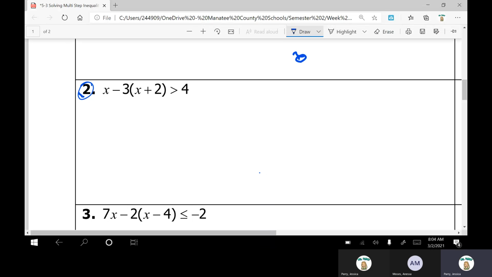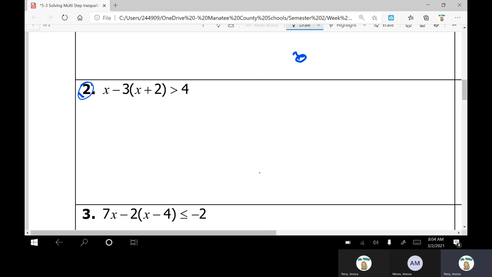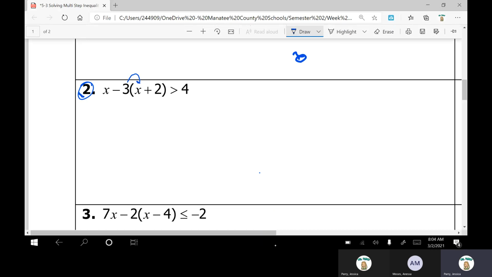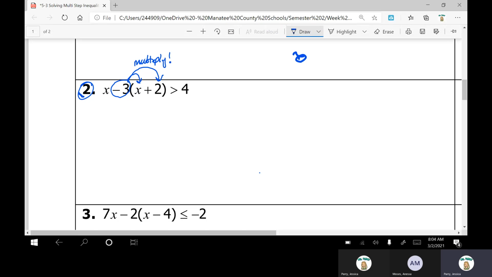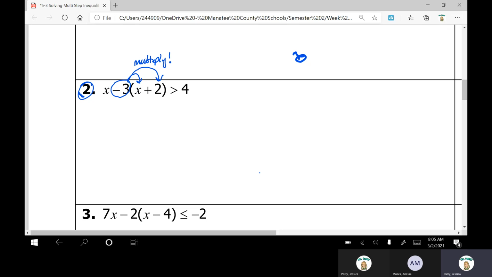So it's pretty much like we're trying to get our variable x all by itself. Okay, so the first thing we want to do is get rid of these parentheses. So what we're going to do to get rid of the parentheses is first distribute the number that's in front of the parentheses. And for this one, it's not just 3, it's actually a -3. So if it helps, you can even circle the number that's in front, and we're going to distribute that -3. And when you distribute, you are going to multiply. So let's go ahead and multiply.